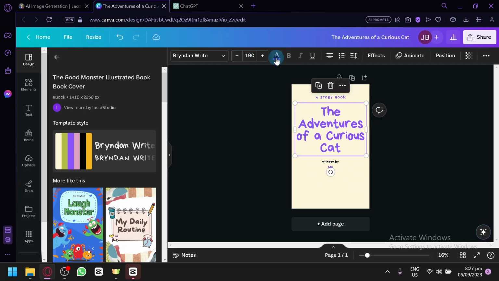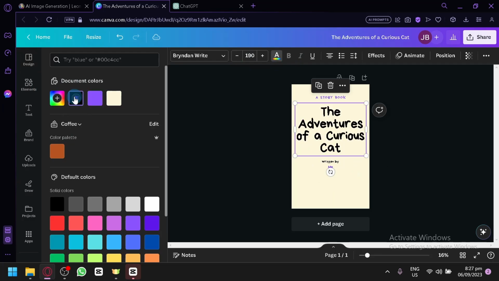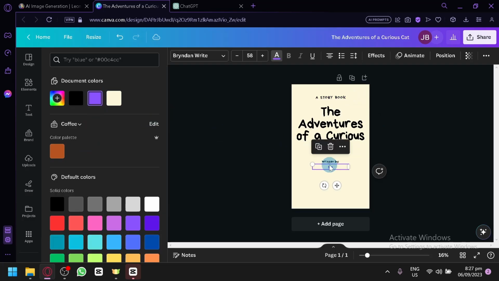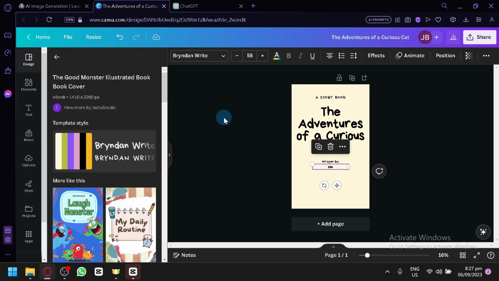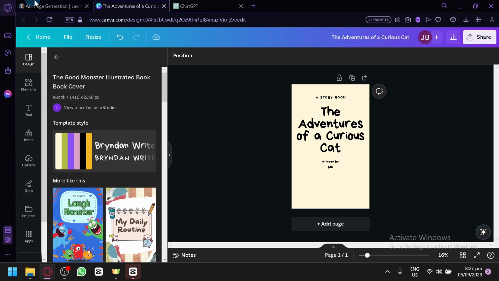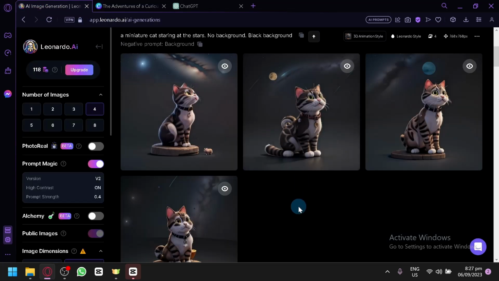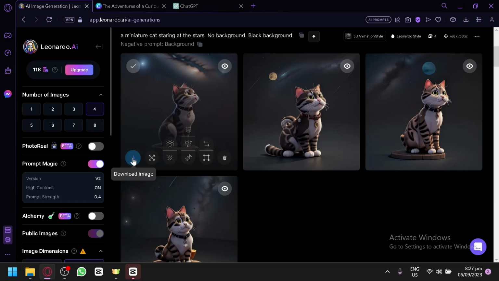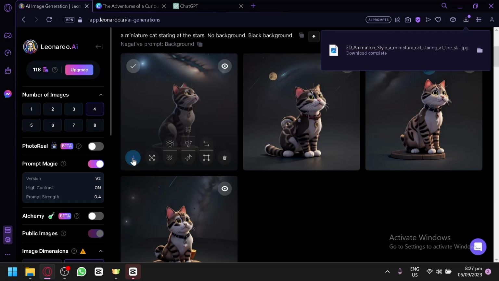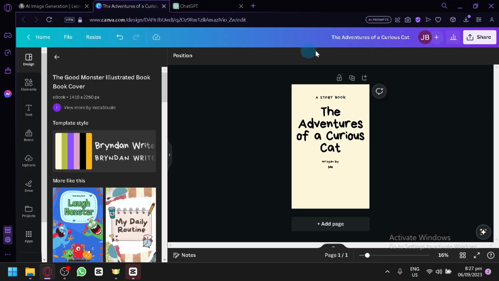Then you can change the color to whatever color that you want. Maybe black for now. So let's settle with black color. And let's see the generation that we have. There we go. This looks nice. And let's just imagine I was able to produce the image that I want to produce. So I can simply click on download over here, and now I will be able to download our image, just like that.